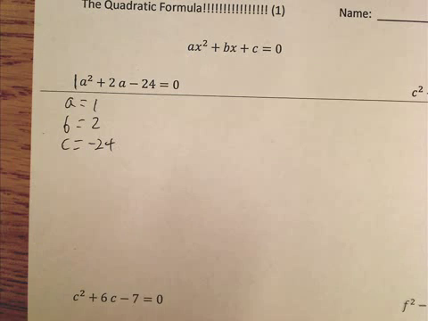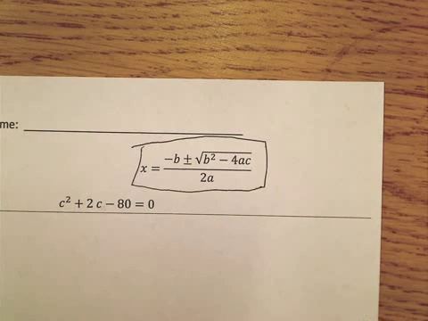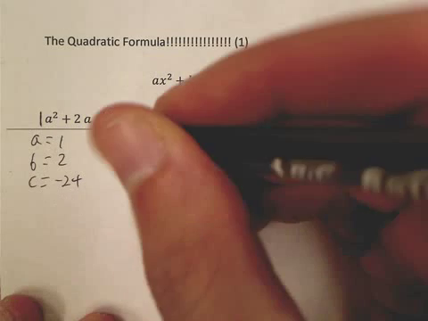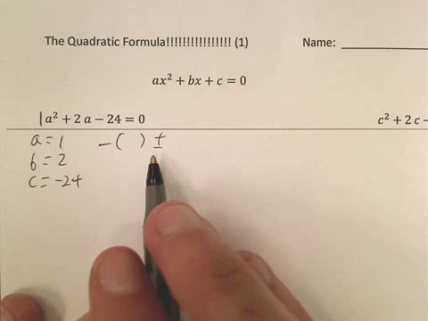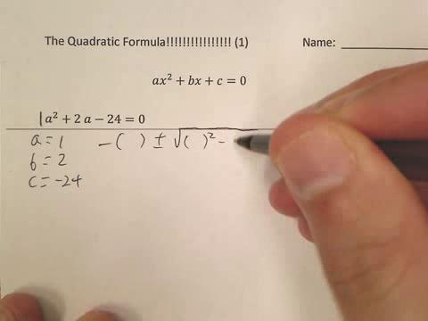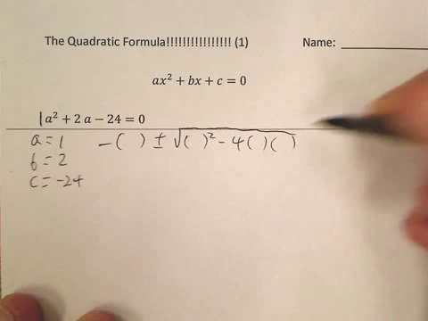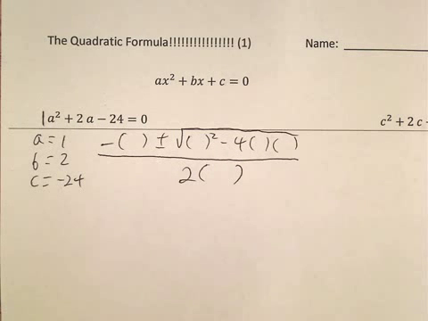The next thing I'm going to do is punch them in the formula. When you're using the formula, I want you to use parentheses. So I'm going to start by writing the formula out, but putting parentheses for the variables. So negative B plus or minus, and this is something we'll talk about in a minute, the square root, B squared minus 4 times A times C all over 2A. Okay? So you're basically copying down that formula, except instead of the letters, you put parentheses, like I did there.